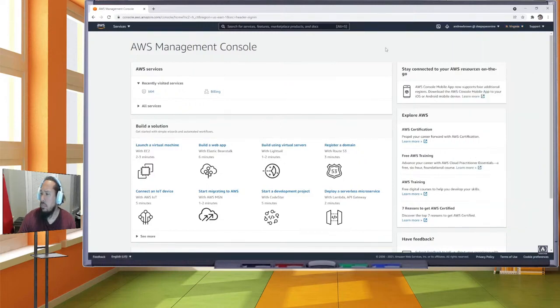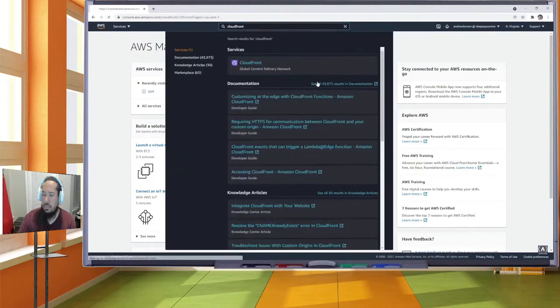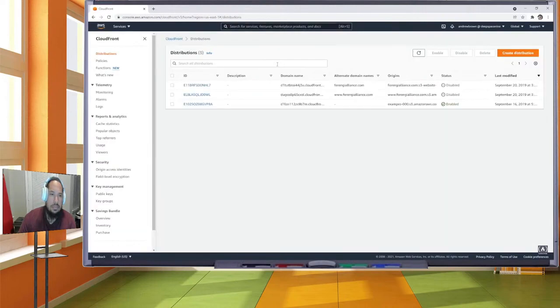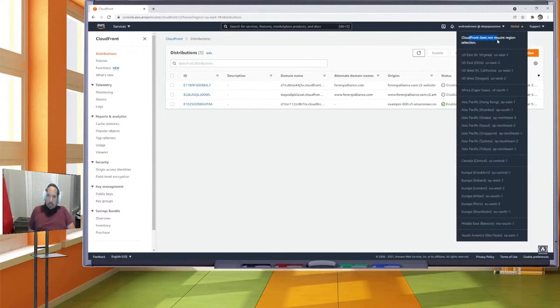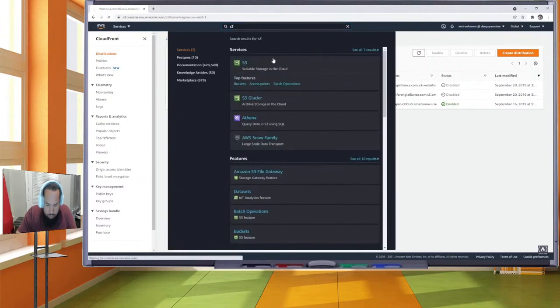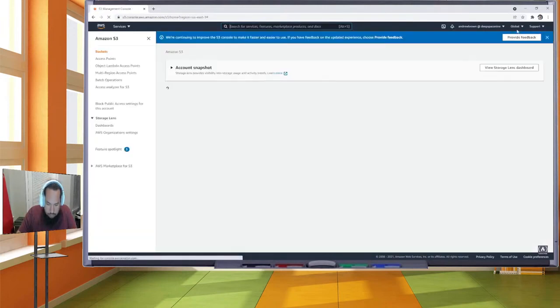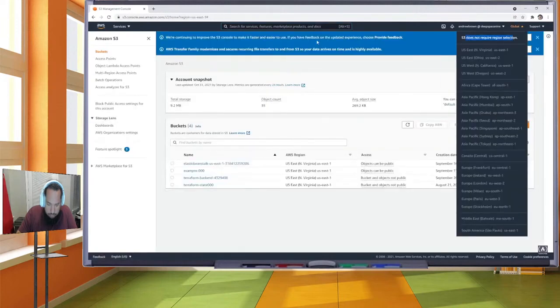But I want you to understand that some services are global services, meaning that it doesn't matter what region you're in, it's going to default to global. One example could be CloudFront. If I jump over to CloudFront here for a moment, we do seem to have some CloudFront distributions from a prior follow along. But notice up here that it now says global. So CloudFront does not require a region selection. Let's make our way over to S3. All right, and this one's also global, so again, this one does not require a region selection.